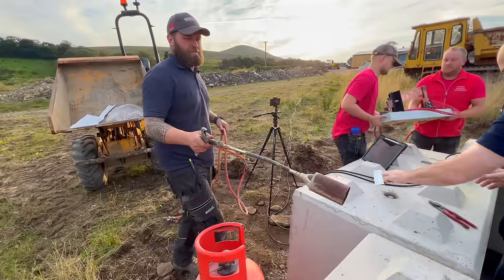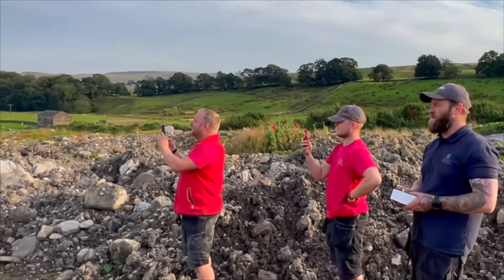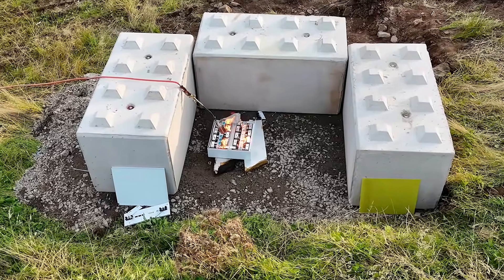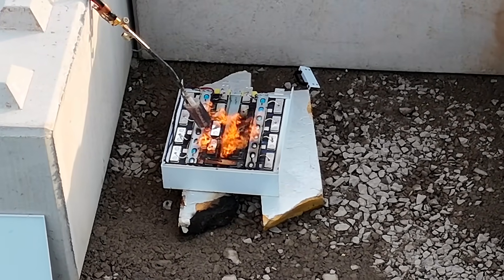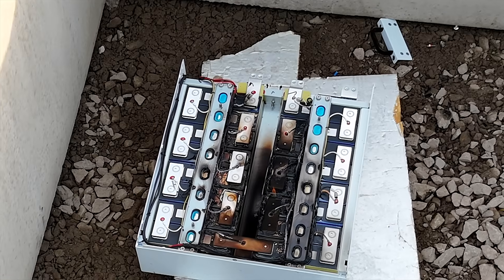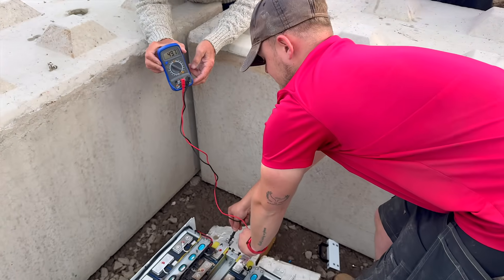It was time to turn up the heat — enter the propane-powered blowtorch, with Matt stationed safely at the gas bottle. Griff carefully reached in to light the torch. By this point, most of the rest of the team had quietly relocated to a much safer distance. The flame was applied directly to the battery casing. After a few minutes, we thought we might finally have the start of a fire, but on closer inspection it appeared to be just the plastic from the internal wiring harness starting to burn away. After 10 minutes, we turned off the blowtorch, and the faint signs of fire soon died away on their own. The battery itself remained surprisingly unfazed. At this stage, it's fair to ask — why is this battery proving so difficult to destroy?